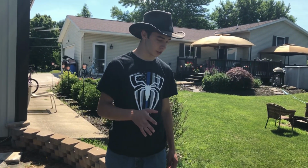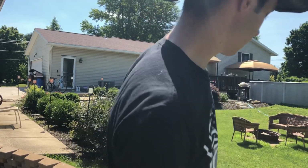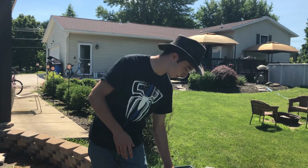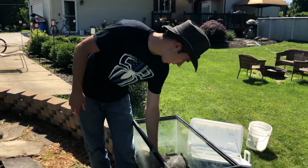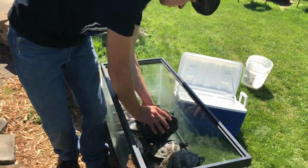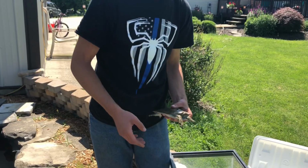I didn't film collecting the turtles because, don't tell anyone, the turtle room is kind of a mess right now, so I don't want you guys seeing that. But let's go ahead and get started putting the turtles in. So first and foremost, we're gonna do the soft shells because they're the ones that are most at risk in a tank full of turtles.